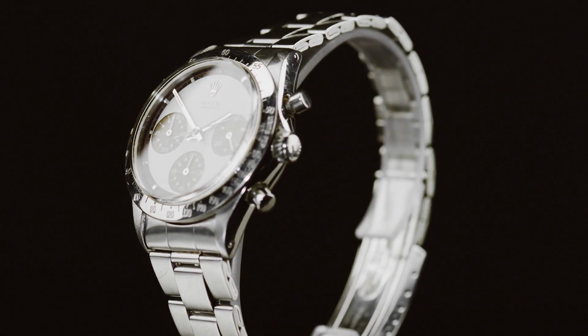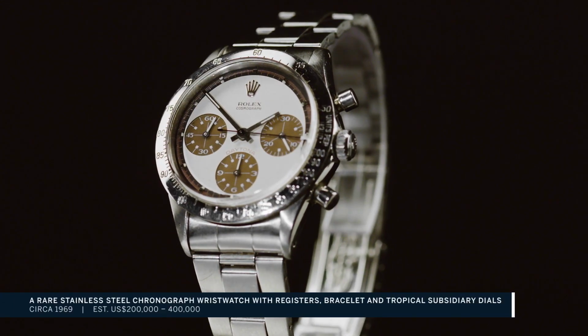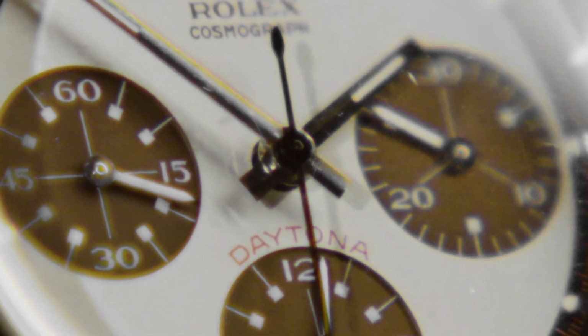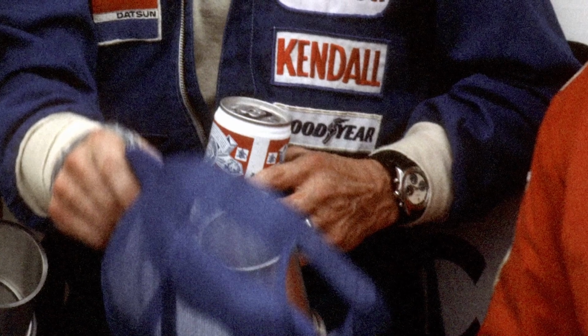This is the Rolex 6239 Paul Newman Daytona. It's a chronograph, and it was really dedicated to motorsport enthusiasts, hence its name, the Daytona. This particular watch wasn't hugely popular when it was released, but in the 80s, Paul Newman, having bought a few himself, was wearing them in films and on the fronts of magazines, etc. And from then, the popularity of them skyrocketed.